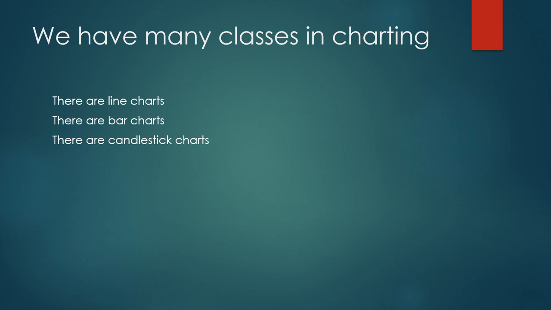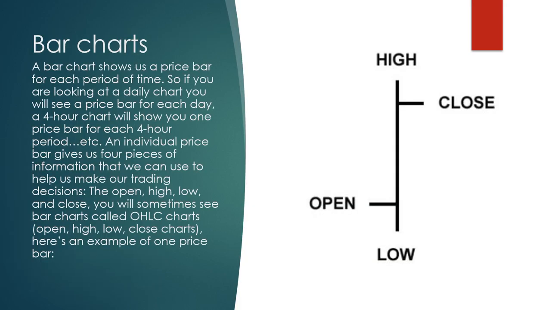Now, we have three basic kinds of charts. We have line charts, which you can't trade with. They're just connecting dots together on the close of each asset. Then we have bar charts. These were the favorite and the standard. I go back and forth between bar and candlestick. But if you notice as we go forward, everything relies on the same four pieces of data: the open, the high, the low, and the close.